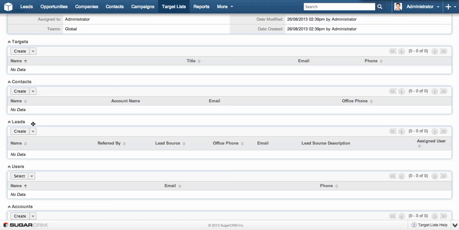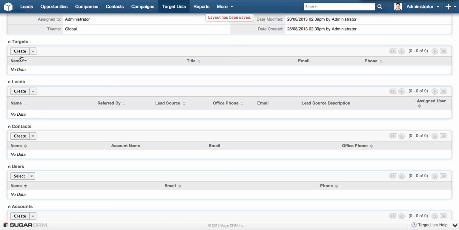So quickly before we go any further, let's address what the difference between the various modules is. A target is someone that our organisation would like to target for potential business. We may sell to government, so it may be a list of all of the CTOs across all of the government departments across Australia. A target is simply someone that we'd like to get in touch with, or we'd like to develop some interest with, but we haven't yet got there. Typically that'd be the sort of thing that you drive your telemarketing campaign out of.